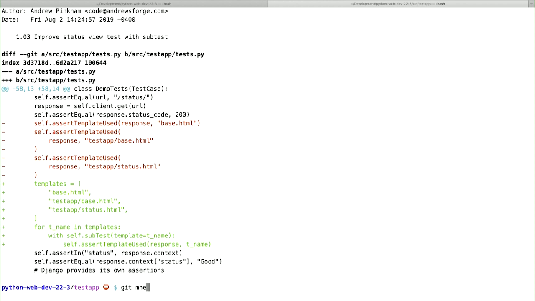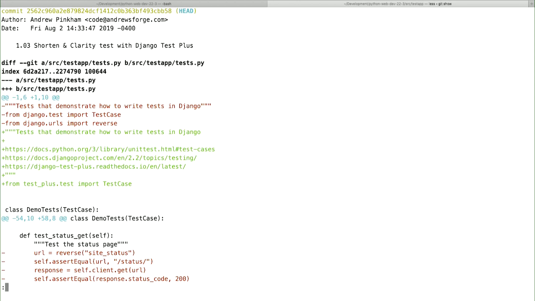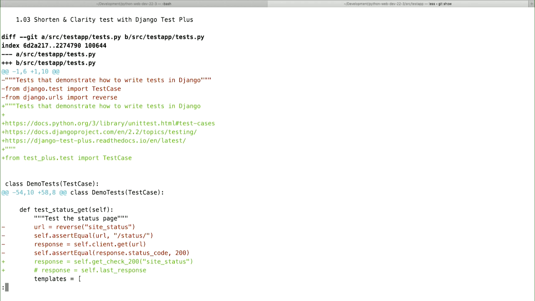And then the next thing I'd like to do is introduce a completely different tool. So you can see that what I've done now is I've gone ahead and I've changed the import of test case from Django's test case. I'm now using a tool called Test Plus. You have a link to the documentation here, but in short, it's a host of tools that allow you to write your tests in a slightly more terse, shorter fashion. It's provided by the folks at Revolution Systems, and it just makes some of the writing a little bit quicker.